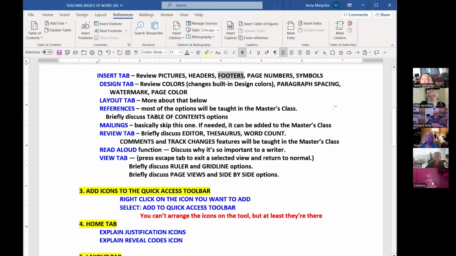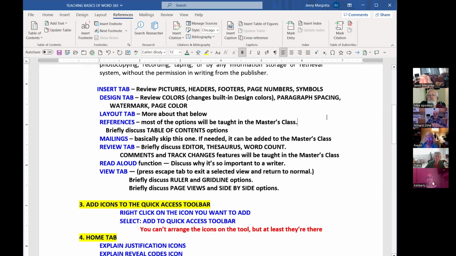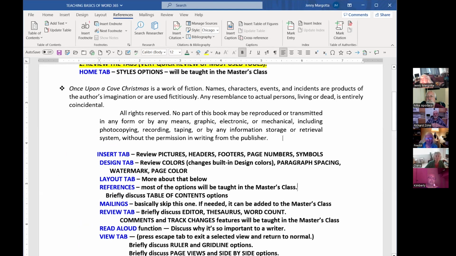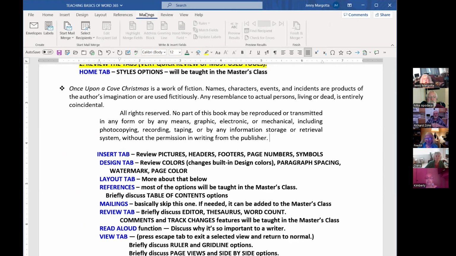So that's for more nonfiction type stuff. You don't often see anybody indexing poetry or novels, but nonfiction stuff generally does. Mailings, quite honestly, I don't get into mailings at all. That's something I just don't deal with. You can do mail merges to do envelopes and labels and all those kinds of stuff. And that's a part of Word I have to admit that I don't know.